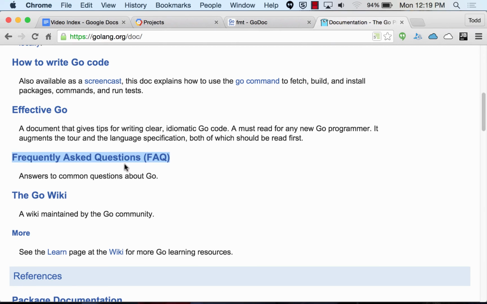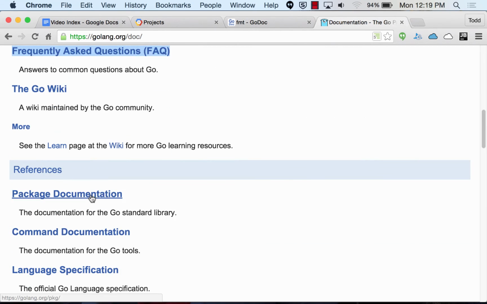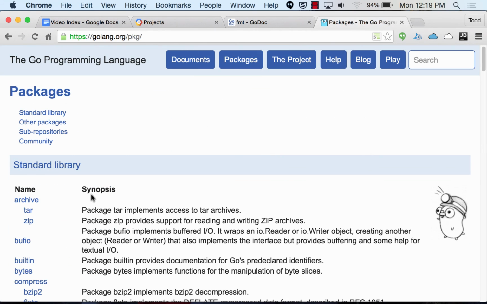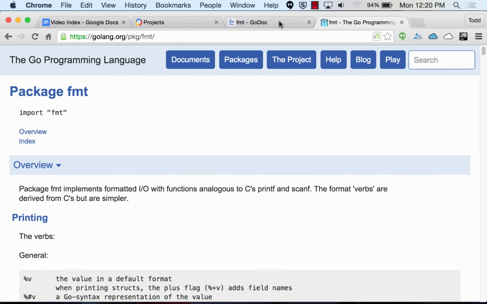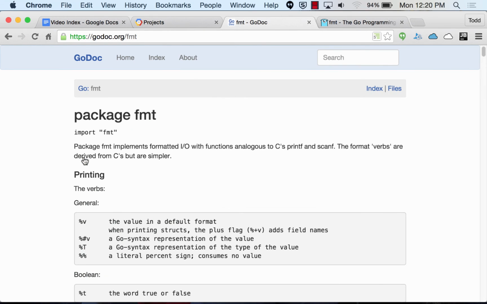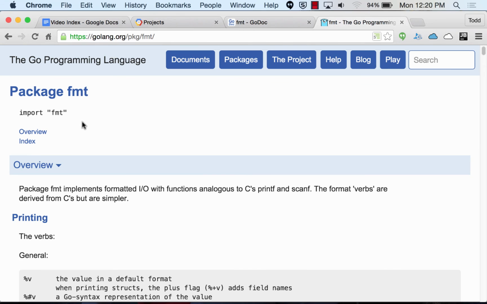But here's the package documentation. And in package documentation, just do a Command F to search the entire page, right? So inside Chrome, I'm searching all the text on this web page. There's funct. Well, here's funct, and here's funct. What's the difference between funct at Godoc and funct at golang.org? Nothing. Exact same documentation, just two different places.